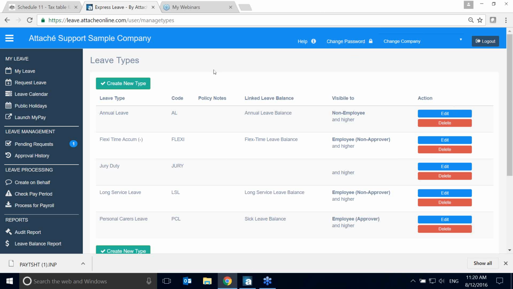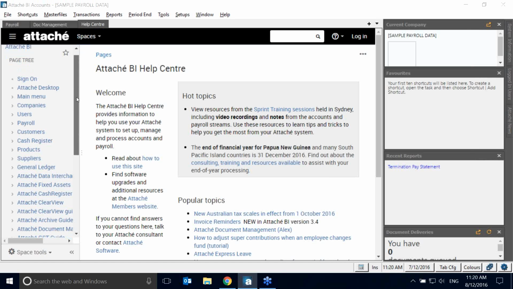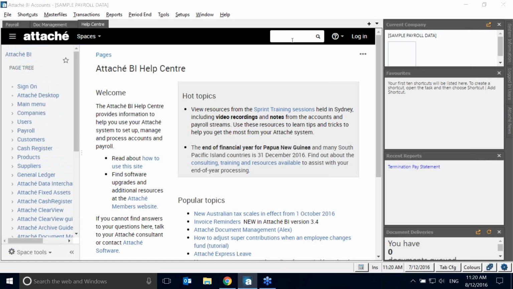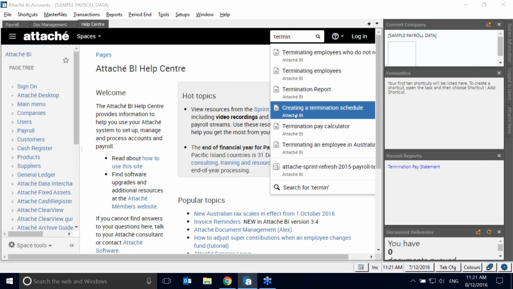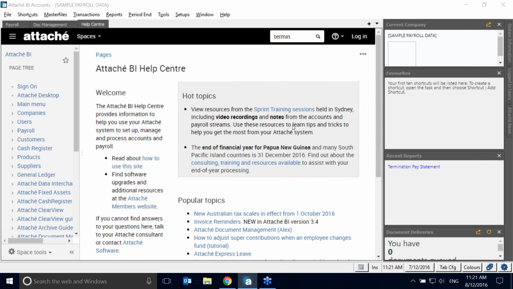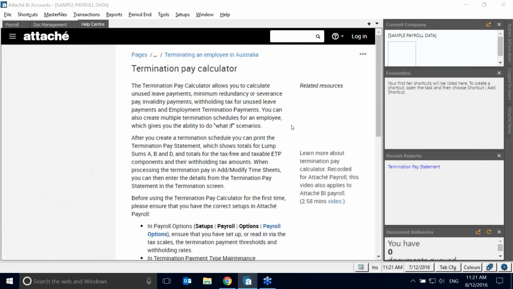The other thing I did want to mention is, if you didn't know already, we have a really great Help Centre that has a lot of documentation that's been going into it over the last few years. Any of the termination elements that we've spoken about today can be found in the Help Centre as well. For those of you that have BI, the Help Centre will be one of your tabs.